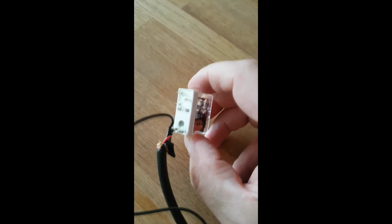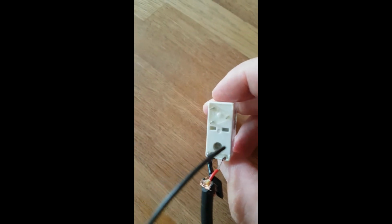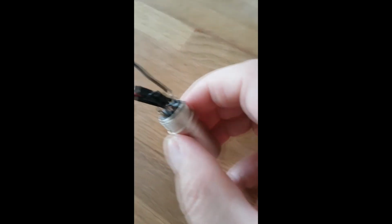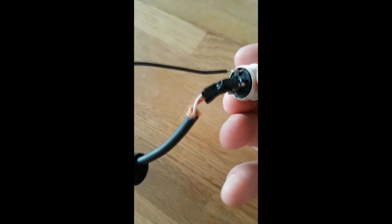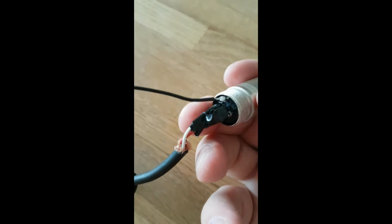Okay, so in order to make this work, you make sure that you solder to the input and the output of the coil. You solder on one of the connectors, and then you solder on both the ground and the other connector to the other. As you can see, there are two cables on the left one and only one on the right. So down here, it's a little tricky to see because I have all the electrician's tape on it, but I have one of them to each of the connectors of the XLR cable, one and two, and on the ground, the ground connector up the top, you could also be the one at the bottom, doesn't matter.